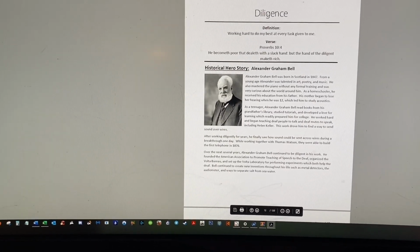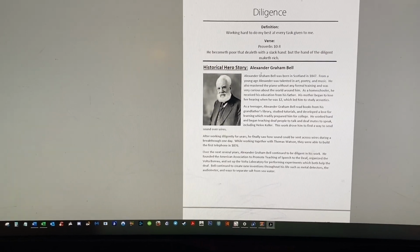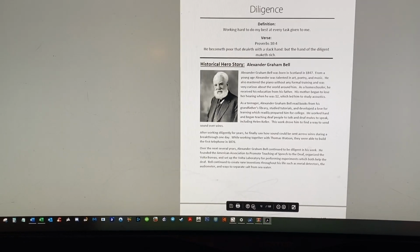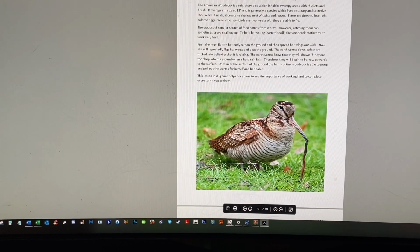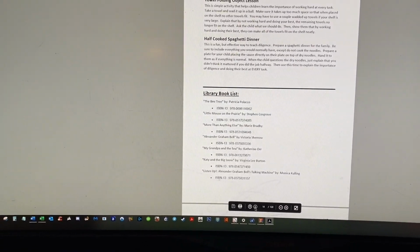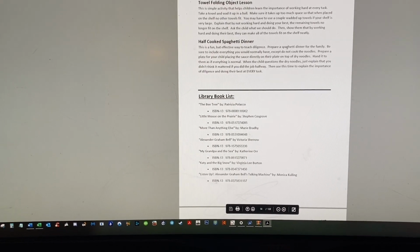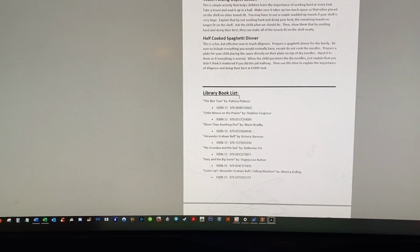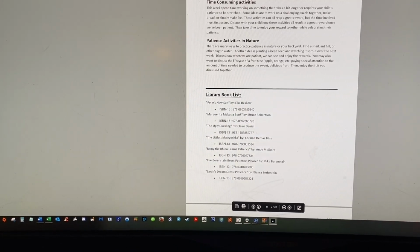And then we go to the second one, which is diligence. And same thing, we've got our definition, our verse, and our hero, all about him and how he exhibited diligence in his life. The woodcock, how the woodcock is diligent in his life. A couple activities, like object lessons, where you can explain and show that skill, and then some books to go with it. And this continues on, guys, for all of these.